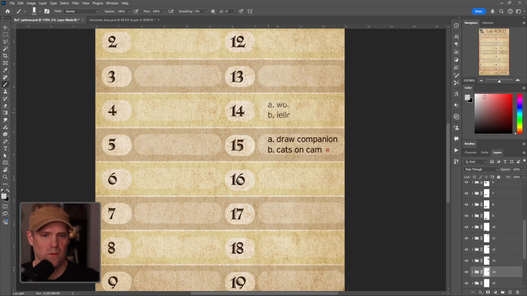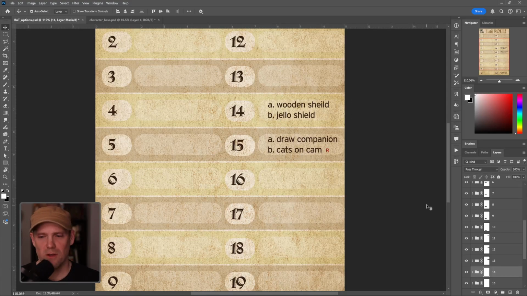Okay, so we have a wooden shield or a jello shield. I guess chat can decide what that means. Oh, and wooden shield is spelled wrong. Awesome. So we can make up our own whatever that means.